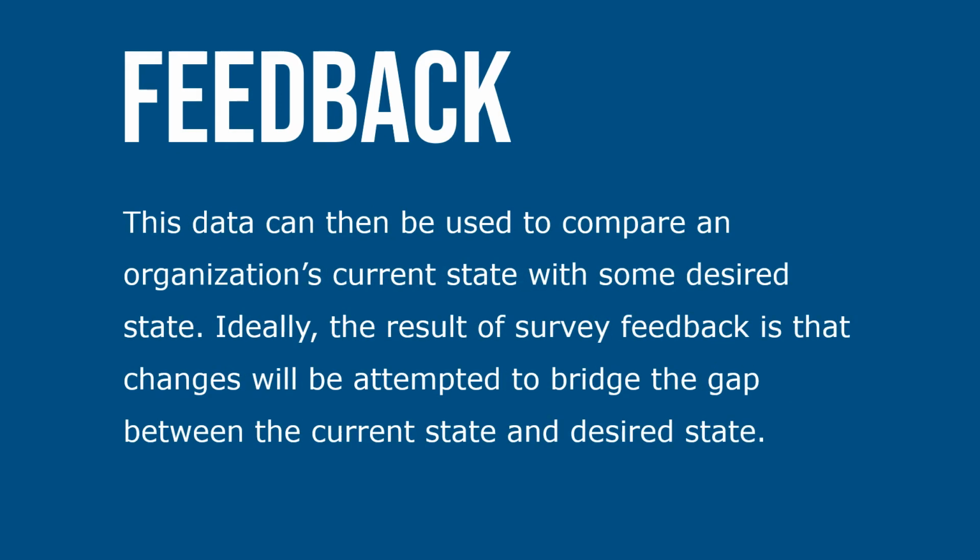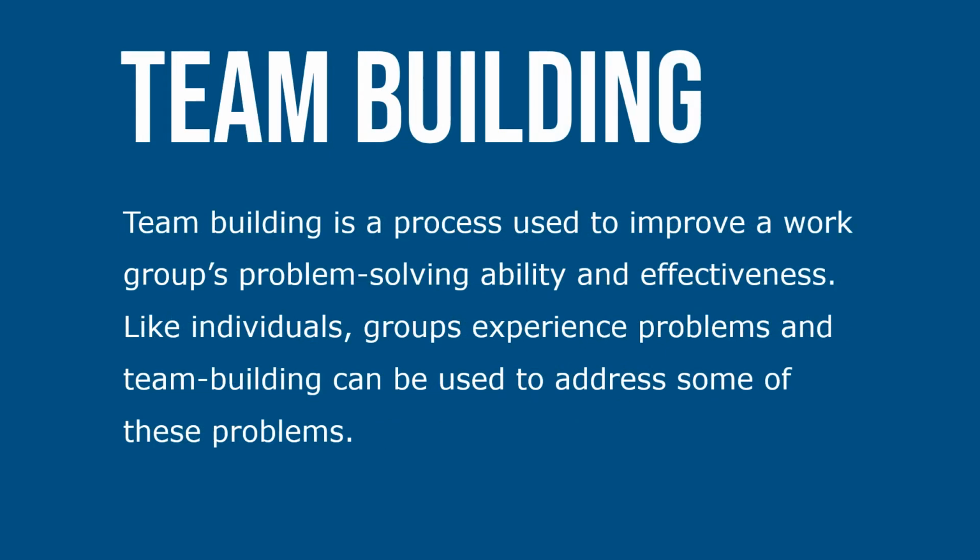This data can then be used to compare an organization's current state with some desired state. Ideally, the result of survey feedback is that changes will be attempted to bridge the gap between the current state and the desired state. Team building is a process used to improve a work group's problem-solving ability and effectiveness. Like individuals, groups experience problems, and team building can be used to address some of those problems.